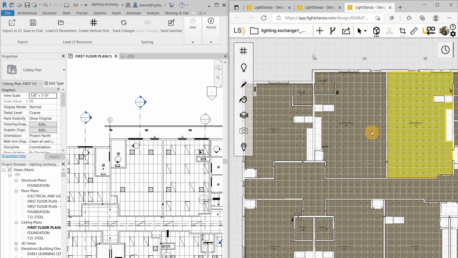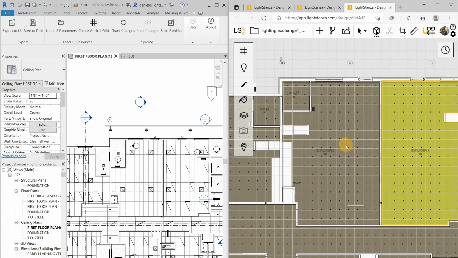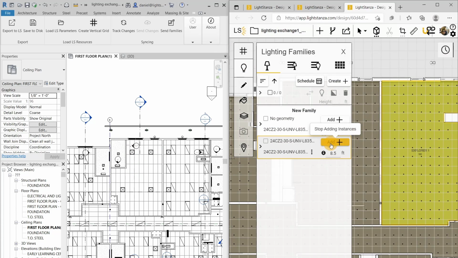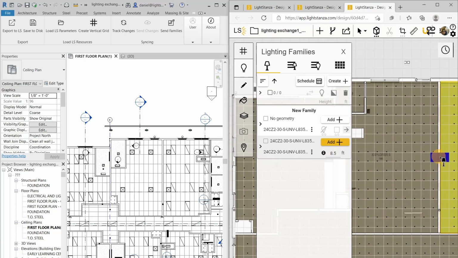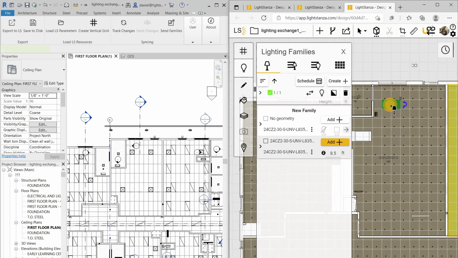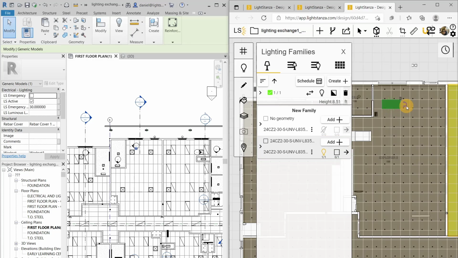And so from here, I can start laying out this room here. And I put my 2x4 grid in there, similar to how we have a 2x4 grid in here. And so I can just start laying my fixtures, correct mounting height. I'm going to want to rotate my fixtures, I believe. And then we can just start copying from there and just placing at whatever spacing works.